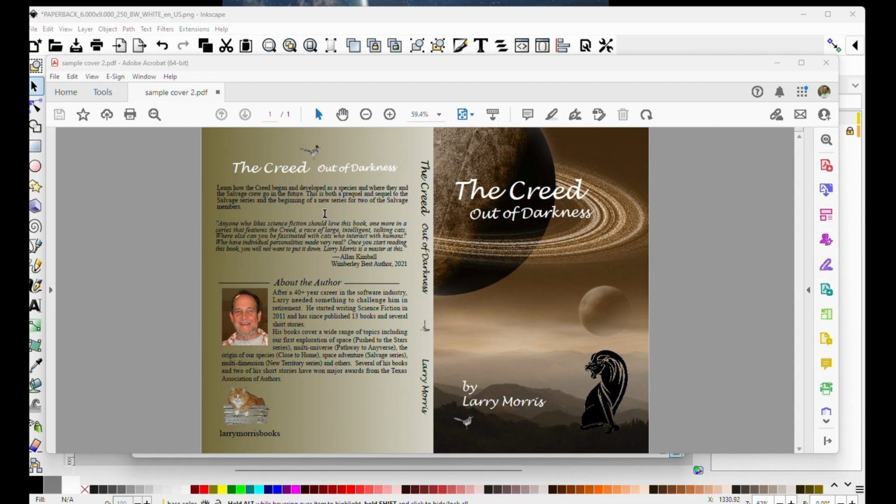And a lot of text is on the back cover, obviously. That is usually what happens with a book cover, and we'll talk about several things when we look at this stepwise, how this cover is built.